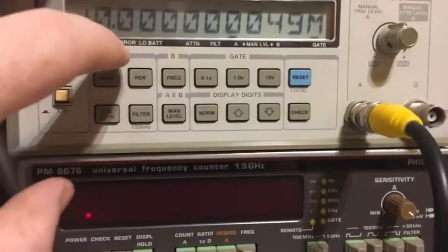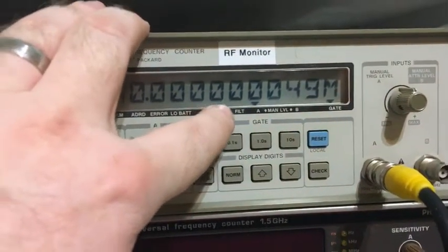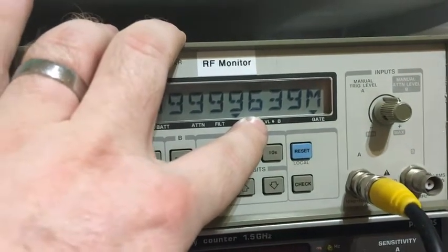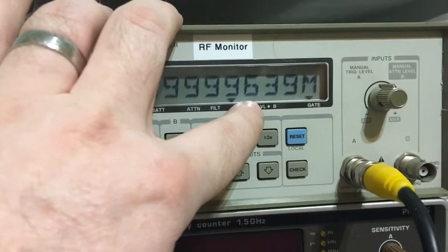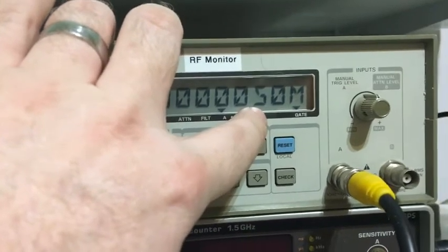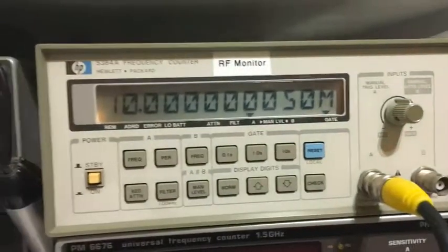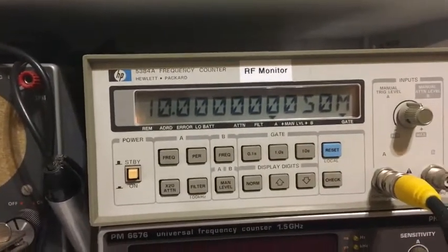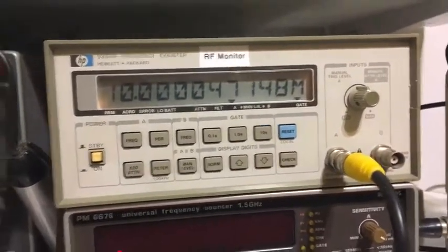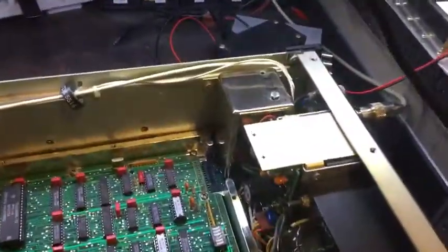So what we've got, that's 20 kHz, 10 kHz, 1 kHz, 100 Hz, 10 Hz, 1 Hz, 0.1 Hz. That noise there. That's 0.1 Hz, 0.01 Hz. So that's 0.05 Hz out. Which I suppose isn't too bad, is it? Obviously got some noise coming through now, but it was doing quite well. Okay, let's come back to this and just give it a little tweak.